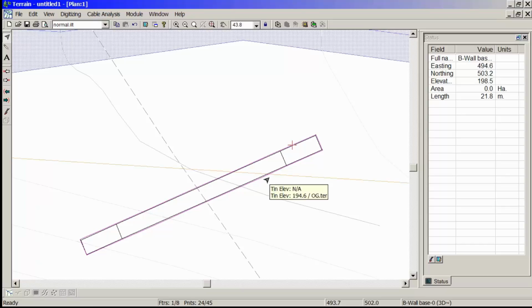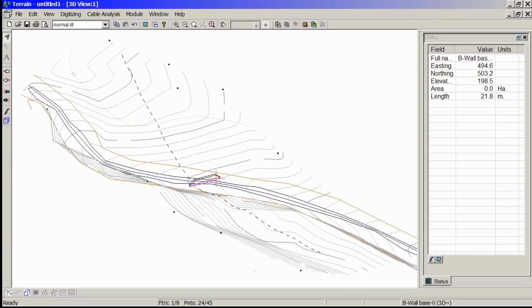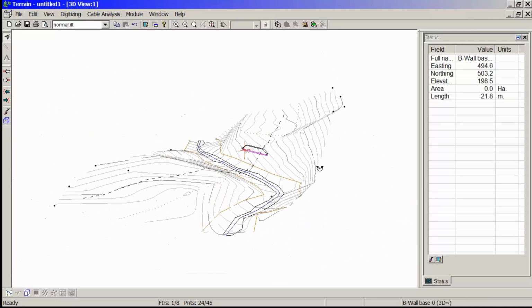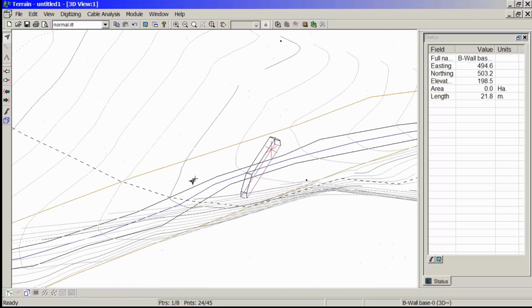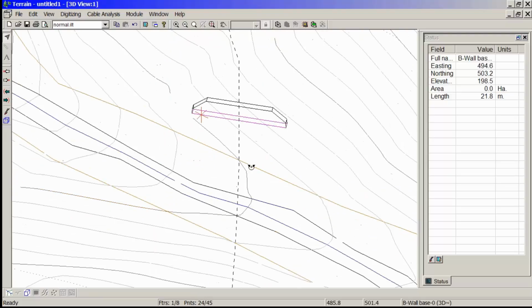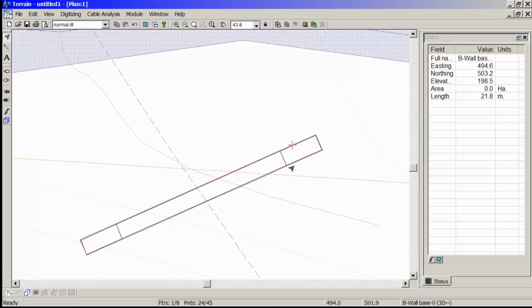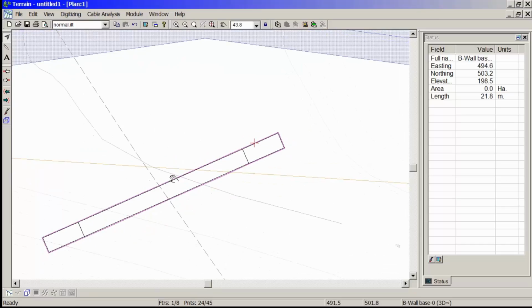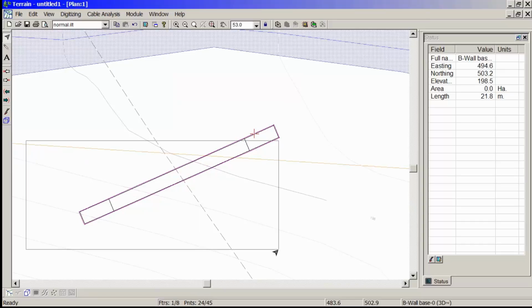Before I grade, I'm going to show you what this looks like in 3D. I promised you to do that. Window, new window, graphics, 3D. There it is. Before I do the grading, I'm going to just show you how to do a quick coordinate transformation, move everything down, shift it down by a certain elevation, select all my features.